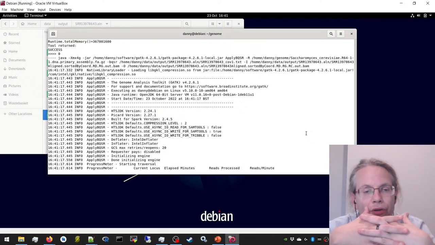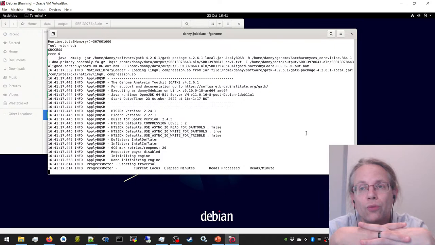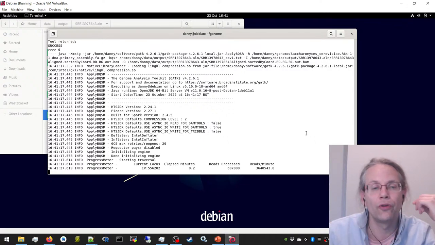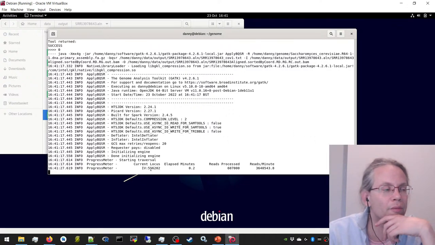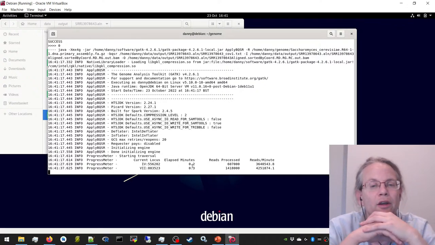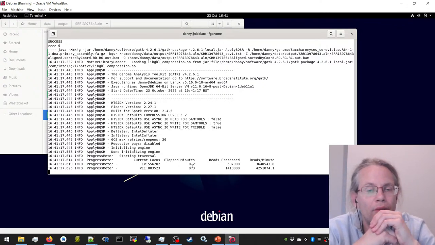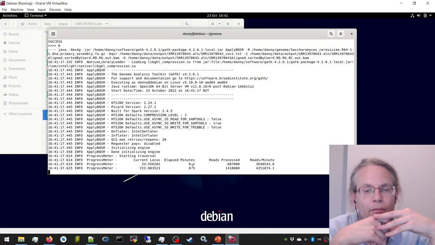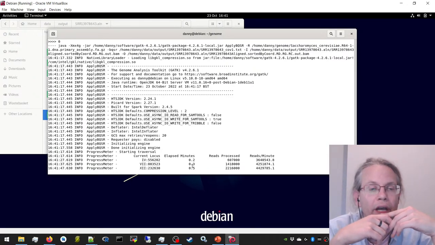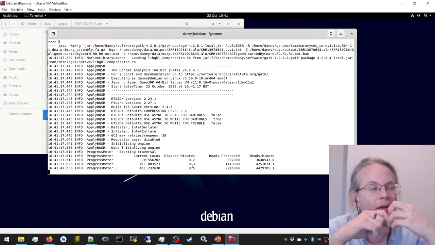All right, so now we're going to adjust it, right? So we're now going to write out a new BAM file. And this is going to take a little bit of time, although it's already on chromosome 4 at the moment. It's going to reach chromosome 7. Yeah, so it's going to take like a minute or two to go through the whole file. But you can see that it does around 4 million reads per minute. So yeah, a minute should be okay.